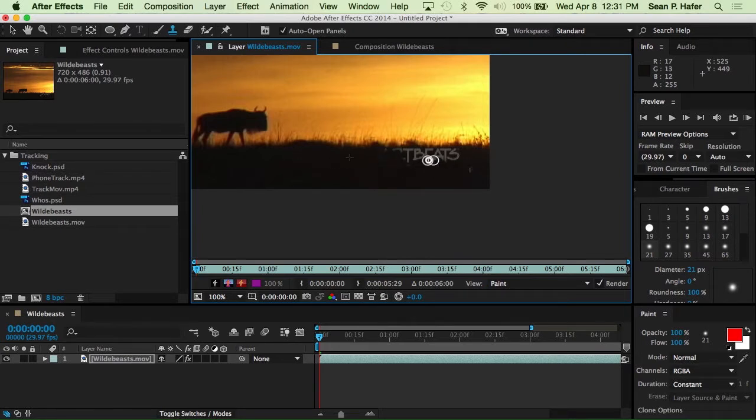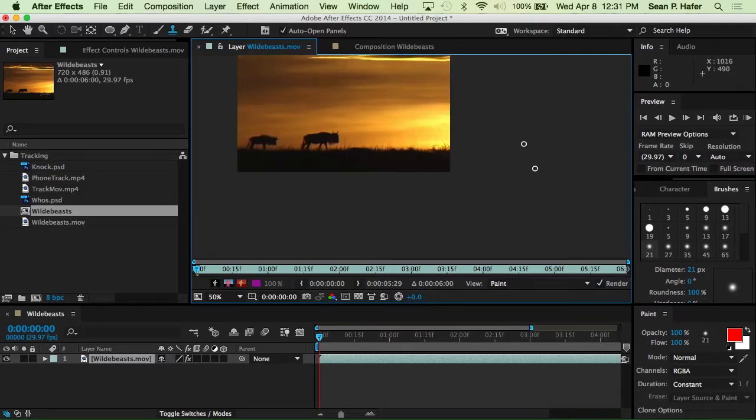And it'll paint, from this point on, across your timeline. You don't have to do it every frame. It's going to hold this on here. Now, if you had something in motion, you'd probably have to redo it as you move through. But this guy doesn't go anywhere. He's just hanging out. So that works.